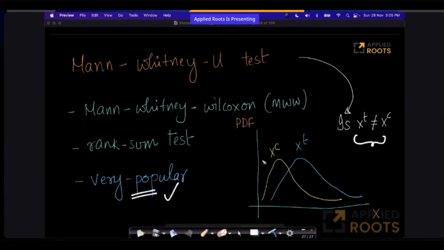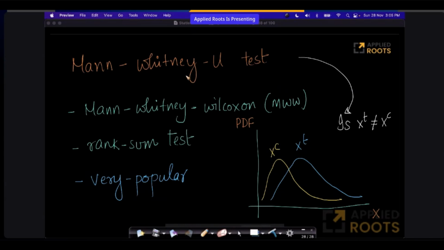But remember, it's not looking at a statistic. As in, let me be careful here, it's not looking at the median of XC and the median of XT. It's not looking at them. Like all hypothesis tests, there is a test statistic here, but it's not looking at a statistic like a median of the control and treatment. That's the fun part of Mann-Whitney-U.